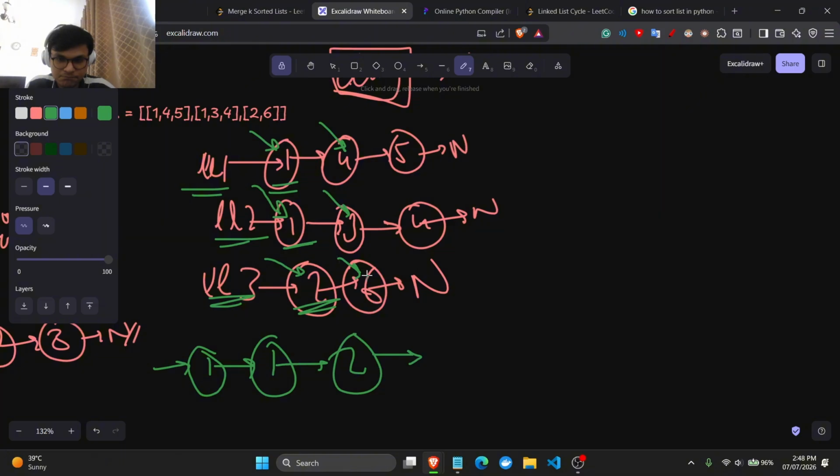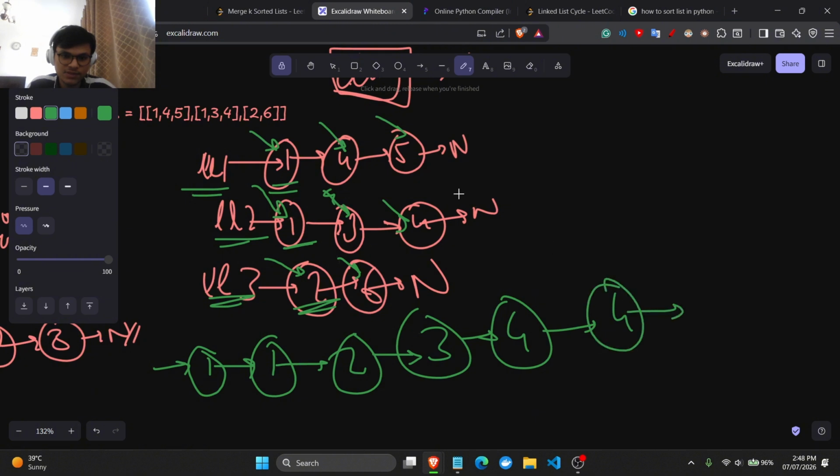Compare this, and then this would go ahead. Then compare all of them, right? I'm just assuming that will be that, and let's say I'll put it over here. Compare again, and this comes none. So we stop using this list at all. Then we do 5 and 6. Obviously, the 5 is the smallest. Then we come over here. As soon as it hits none, we don't really do anything, and then 6.